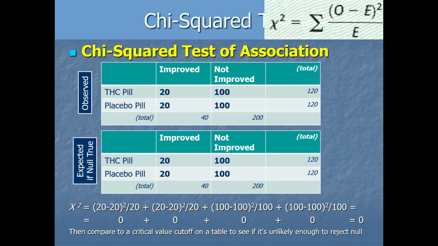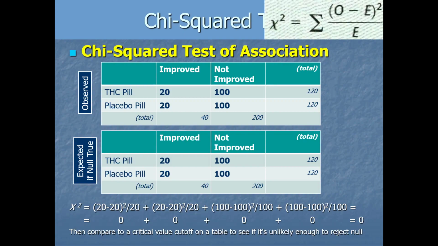So adding that up, we would get a chi-squared value of 0, which is definitely not big enough to be past the critical value cutoff that we would need if we wanted to reject the null hypothesis and call it statistically significant. In fact, the p-value here comes out to exactly 1.0, so nowhere near being below the usual cutoff of 0.05. So we would say we fail to reject the null hypothesis.